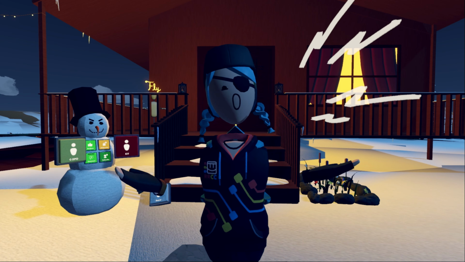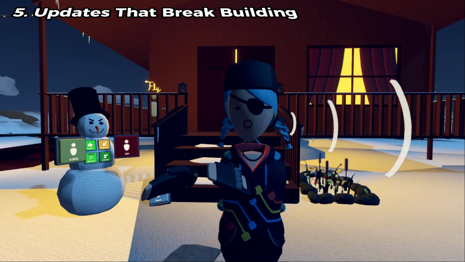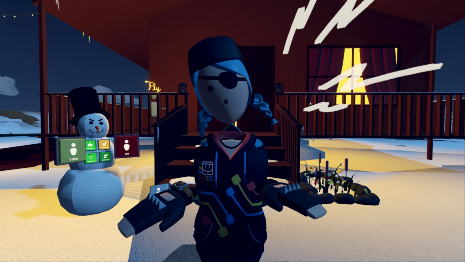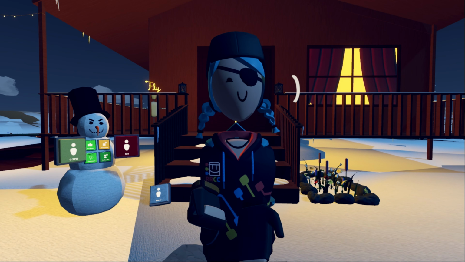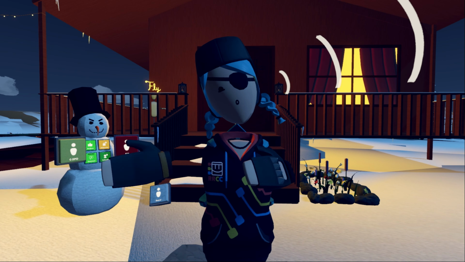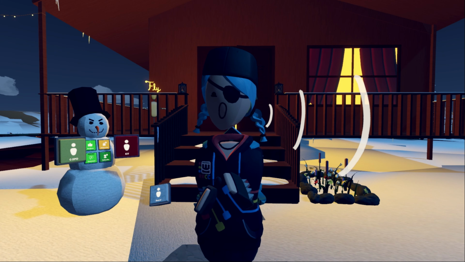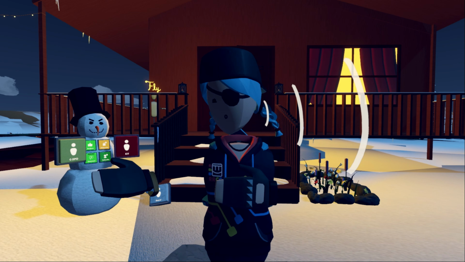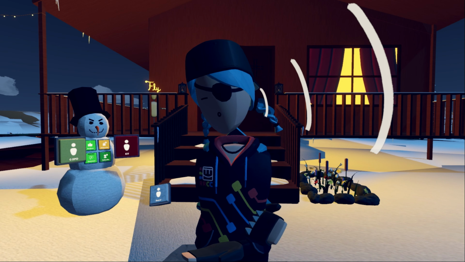For the final thing that Rec Room builders absolutely hate about building is when updates break building. Now, this is especially irritating when it happens during like a contest. I know a lot of people don't really relate to that because a lot of people don't participate in contests, but when you do and then something breaks the game as you're building it and like you only have a time frame, it's very stupid and very annoying, especially because you have to go back and fix it or hope that Rec Room will fix it in the meantime. It's really just a waiting game in that part.